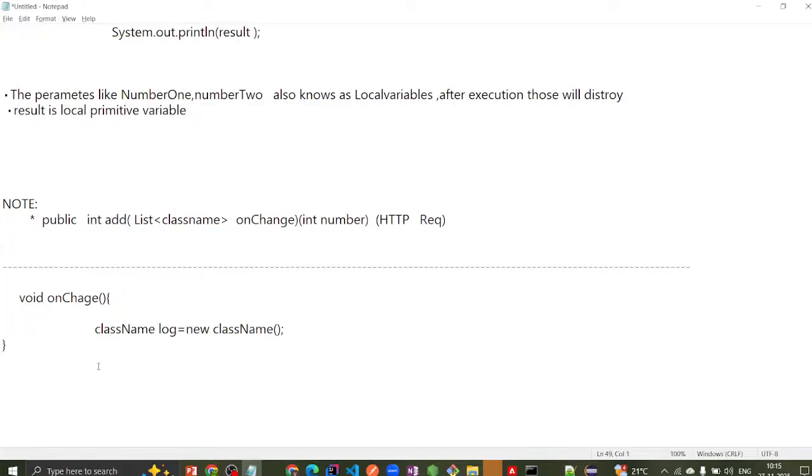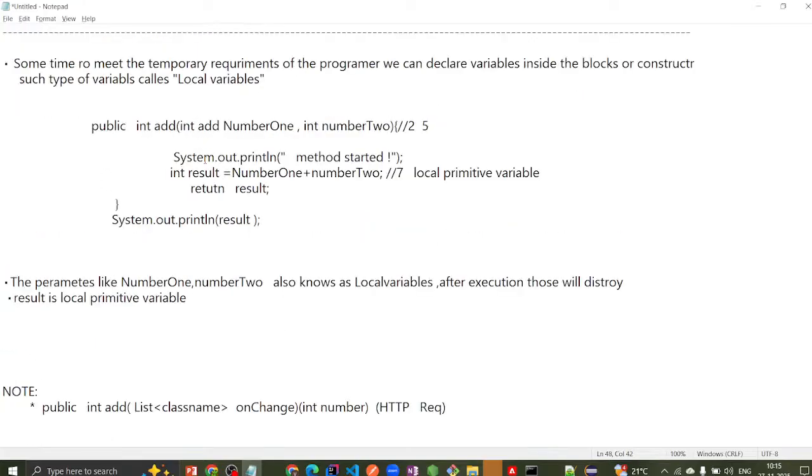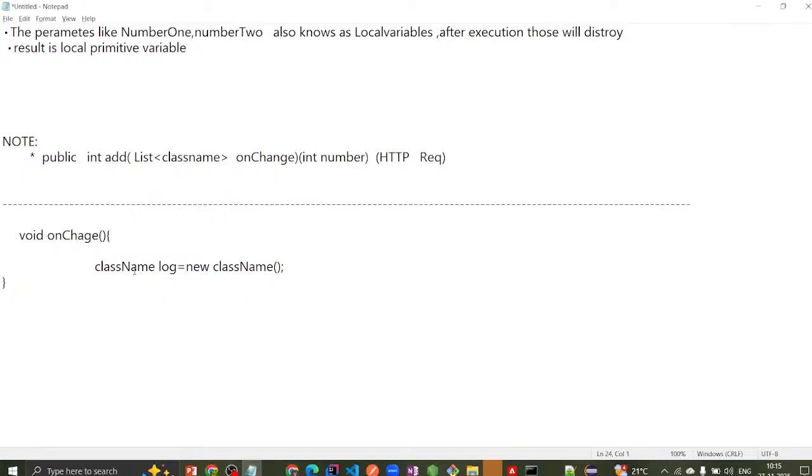Here log is also one local variable. In the method, a temporary variable is result. These are also local variables. Result is a local variable, arguments are local variables, and this reference is also a local variable.